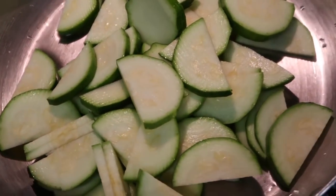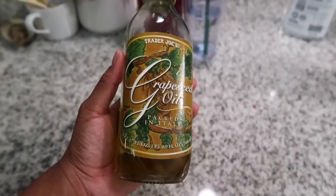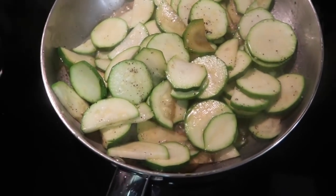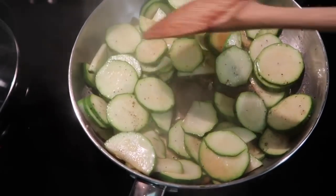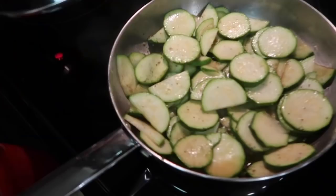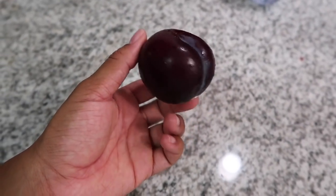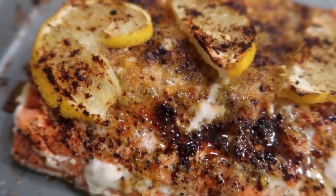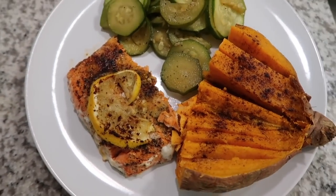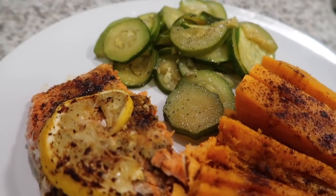I have my zucchini in the pan and I'm going to lightly season it with some liquid aminos, a little bit of minced garlic, grape seed oil just a tad, and some black pepper. I like my zucchini soggy — I know that might sound gross but I just like it a little bit soft — so I'm going to turn the heat on low and put the top on and let it get really nice and soft. While I waited for this to cook I ate a plum. This is how my fish turned out — really, really good. This is my dinner: the fish, the zucchini, and a half of a sweet potato with some cinnamon on top and a little bit of butter.